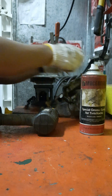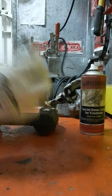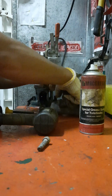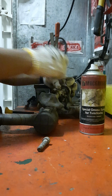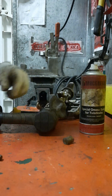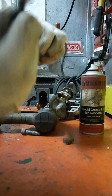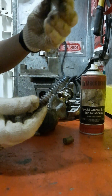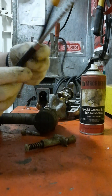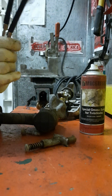We will start from the screw. This is the screw, and this is the nut. Then we have this hose, and then we have this stabilizer. And we have this spring, and this one is a pressure element. Very important, the pressure element. And the most important is the operating wire or the operating handle. These are the spare kits of our Twistlock.